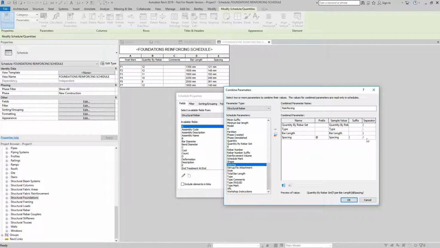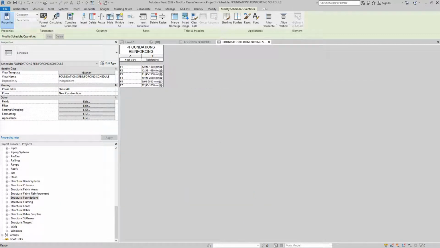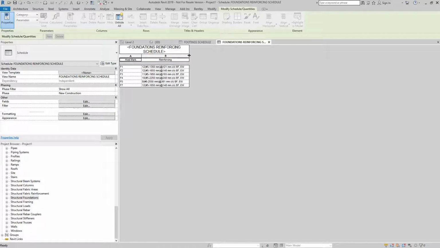So here we have the number of bars, X number of certain size bars for a certain length at a spacing center to center, bottom face each way. Remember, because of our reinforcing design, we're forcing it to be a square, and because of some design options we checked in RAM Foundation, we can afford to do this. So the number of bars in both directions are the same, for the bottom face at least. So this is the schedule we have, okay?